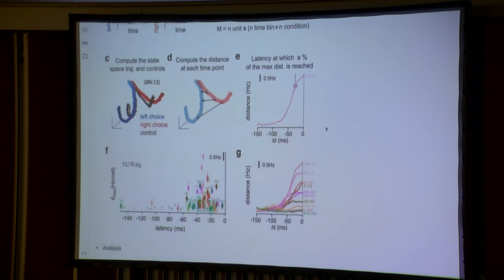So to give you a feel for all of the different brain regions that we have in this brain-wide map, you can see that, for example, the PRNR region has a very long latency. That means that before the movement onset, you can predict the choice of the animal, and that's a long time before, so minus 100 milliseconds before. And the region of interest that we have in this analysis here is the superior colliculus in pink here. So the latency is more around 40 milliseconds before the choice.